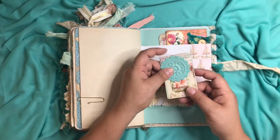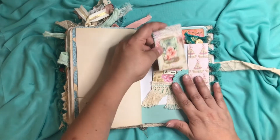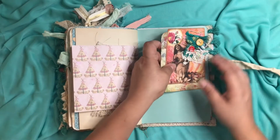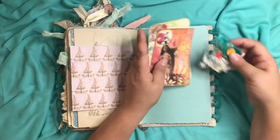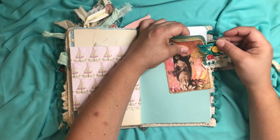Oh my goodness, I can't even talk. That medallion die cut. Here's a snippet that I sewed onto a paper clip and some more journaling cards. And that is also from the Artymaze kit.